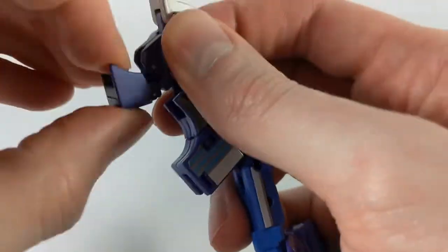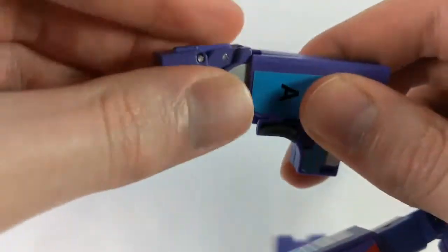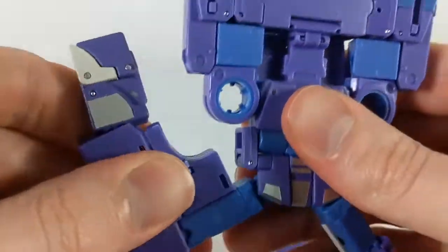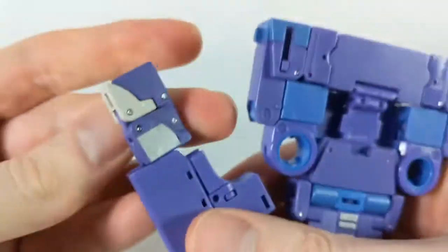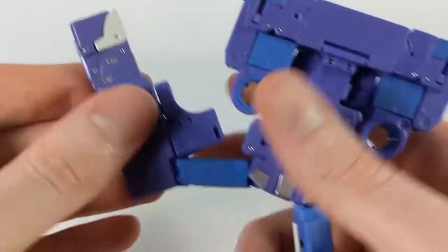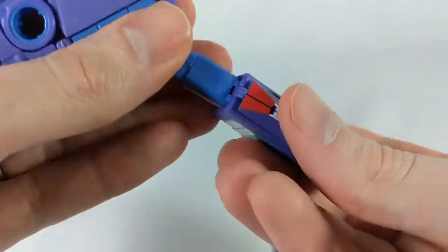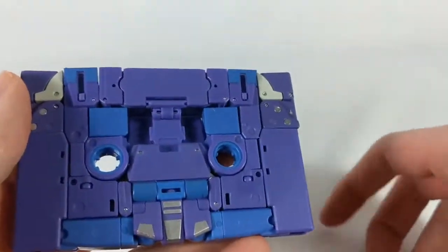Foot here and kind of up and over, kind of like that. Take the leg around, put up here. Spin it that way so that that notch is open. And bang. Some of those side. Last thing, I want to take this piece and pop it on.